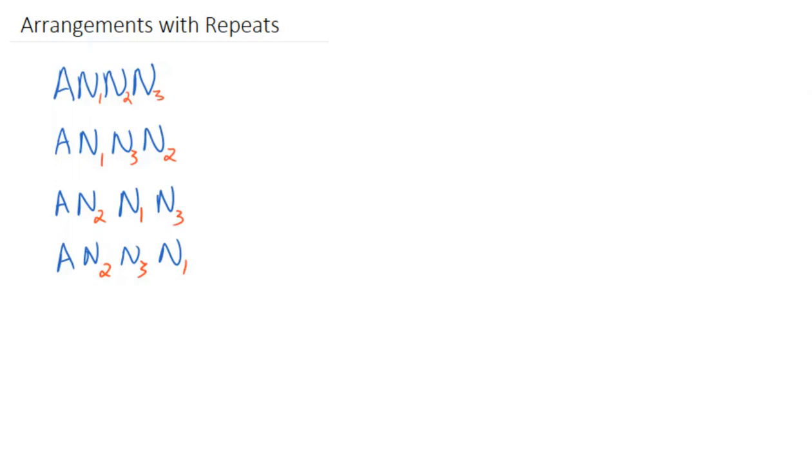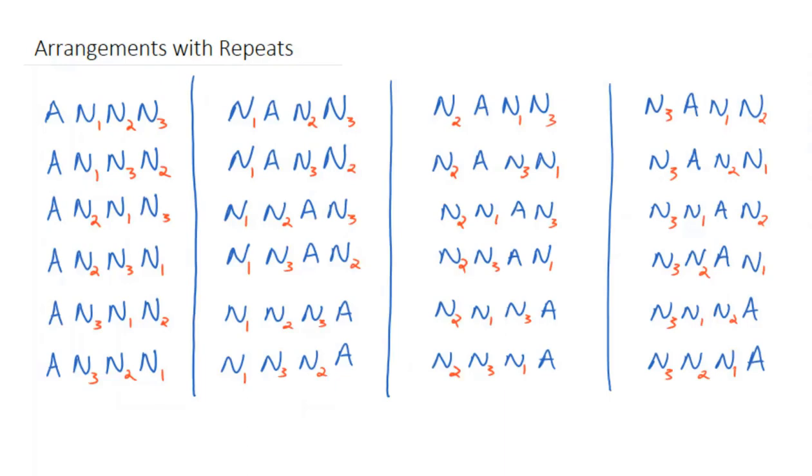Now this can be visually overwhelming, so don't let it take you back too much. The idea is to look at the patterns in it, so you can just step back and take it in instead of trying to write it all out. Take in what I'm saying as far as exploiting the patterns. Here are all the possibilities of these four letters being arranged in different ways. Like I already admitted, it's a bit visually overwhelming, but I've organized it so that in the first column, all the A's are first. Those are all the options with A first. The second column are all the options with N1 first, then N2 first is in the third column, and N3 first is in the fourth column.